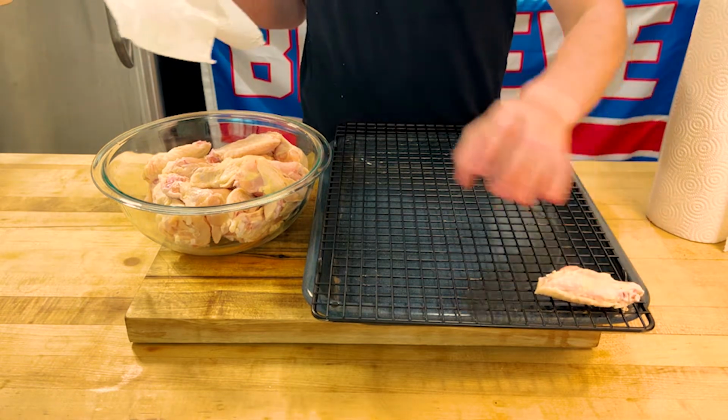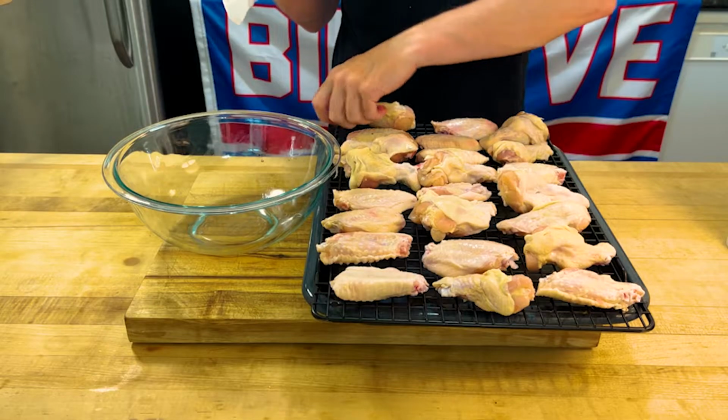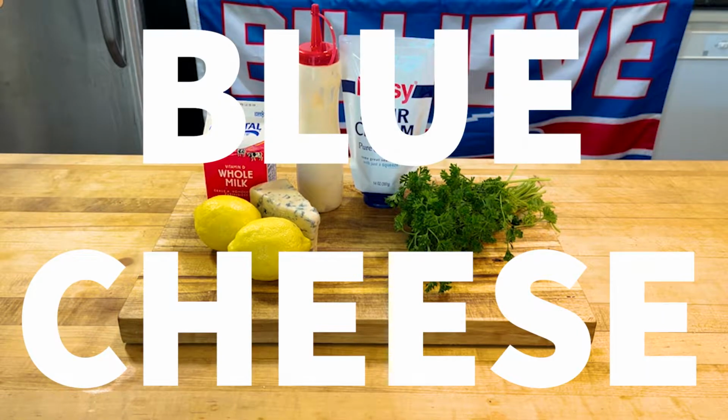Buffalo wings started from somebody doing a quick, easy, hey, this is what we got left in the kitchen. Throw them in the fryer for a bunch of hungry dudes, and they're on their way.